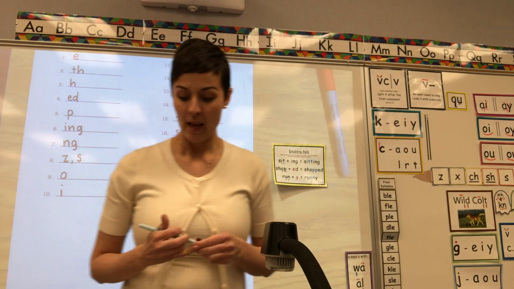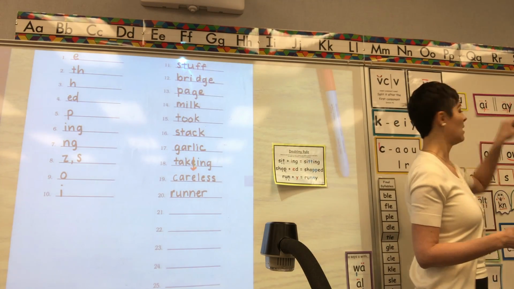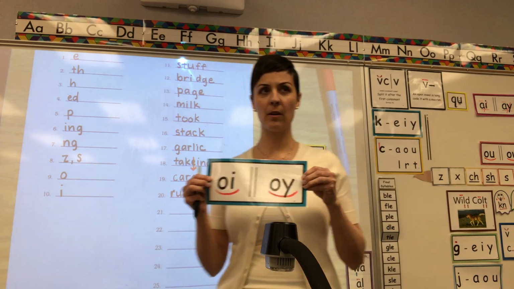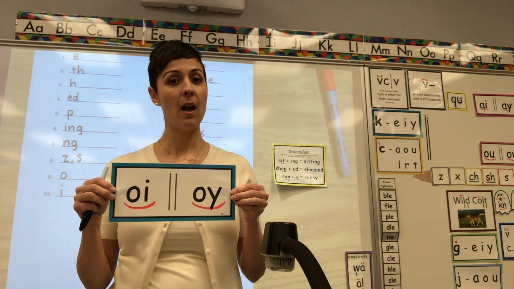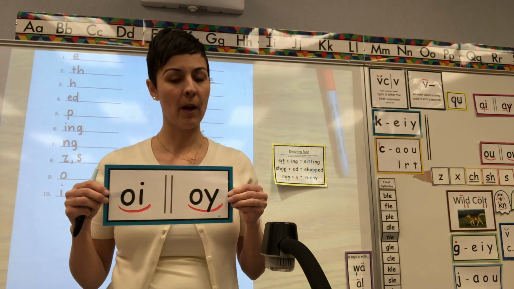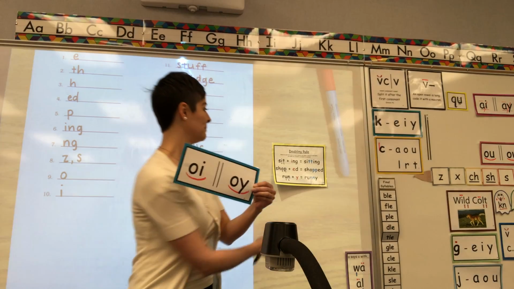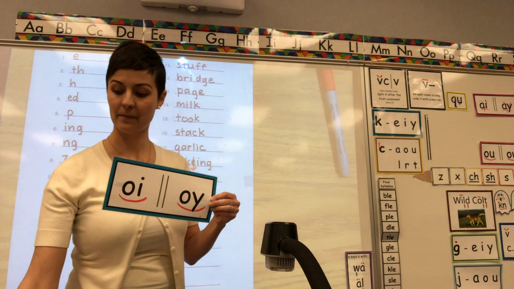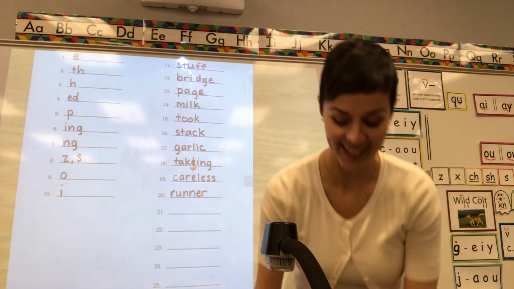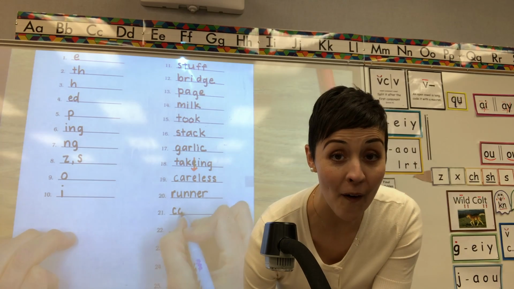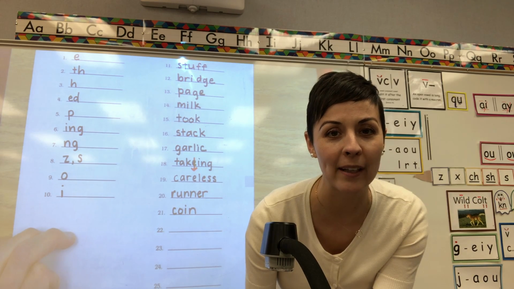Let's do some diphthong words. Do you remember sometimes we use OI, sometimes we use OY to say oi? I'm not going to tell you which one, but spell for me the word coin. What word? Coin. Okay, will you spell coin for me starting C? Ready? C-O-I-N. You got it. We used O-I in the middle of coin.